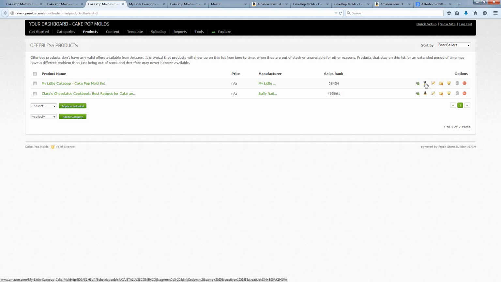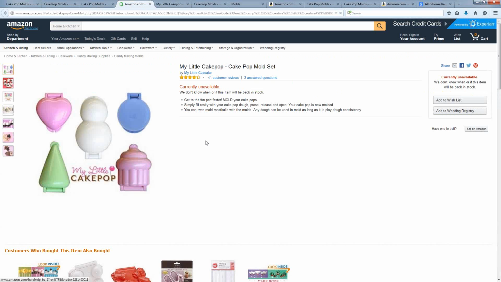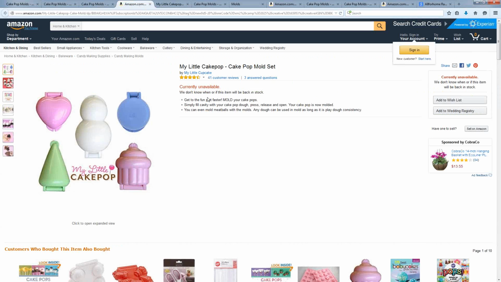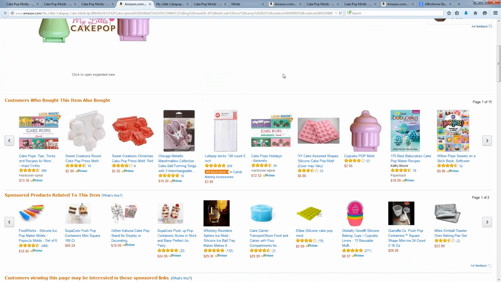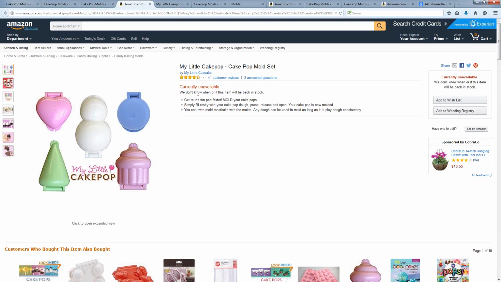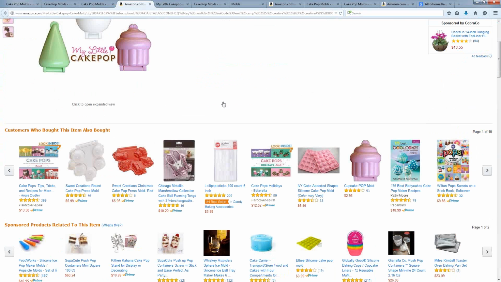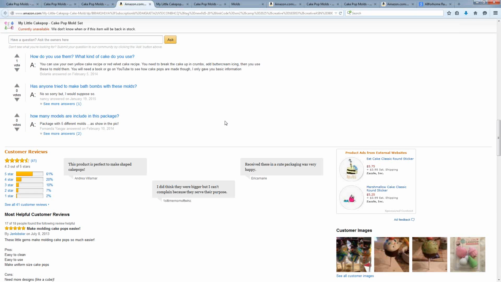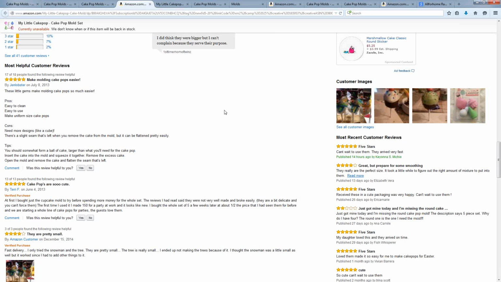And so you can choose whether or not you want to remove the product completely, or one thing that you might want to do is click on the Amazon link here, go and view that product on Amazon and see if you can find out anything more specific about it. For example, you can sometimes see when the last purchase was made, or vaguely when the last purchase was made, based on when reviews are coming through.